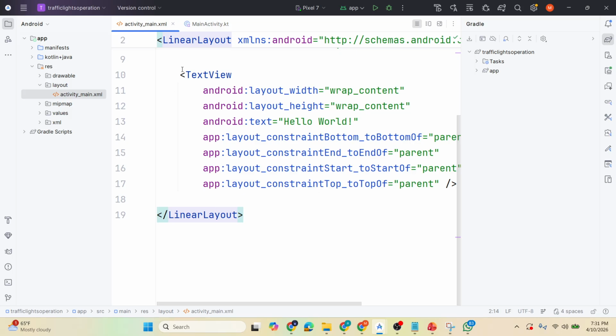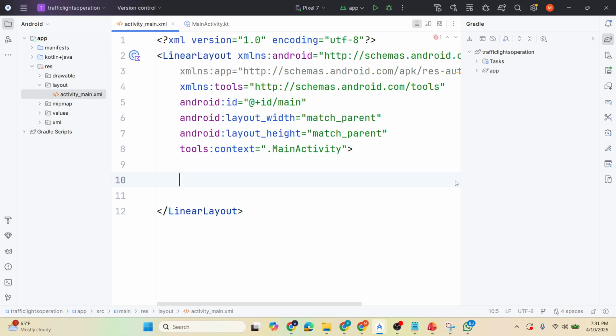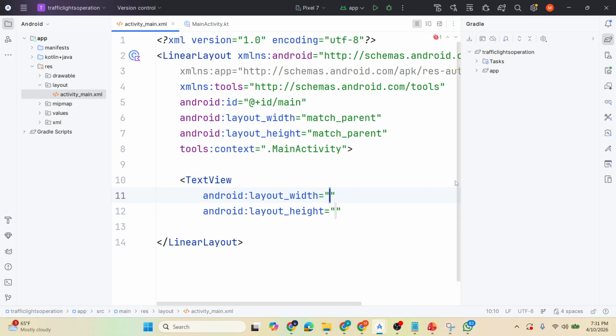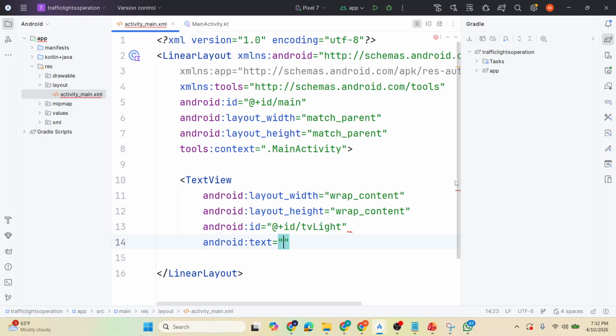And this time, once again, I'm going to remove this default text view and add our own text view with the width and height of wrap content and ID of text view light. And then the text will be stop initially.